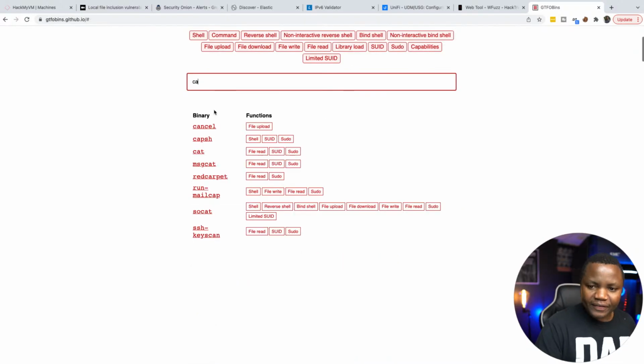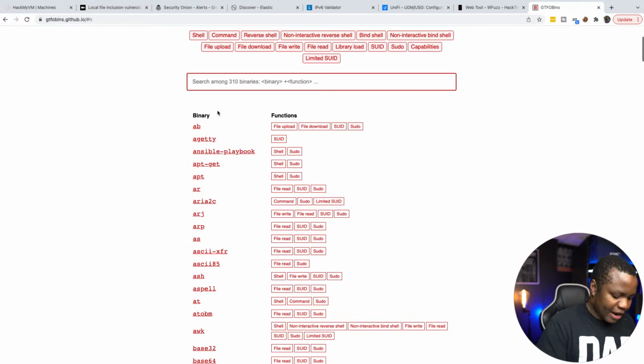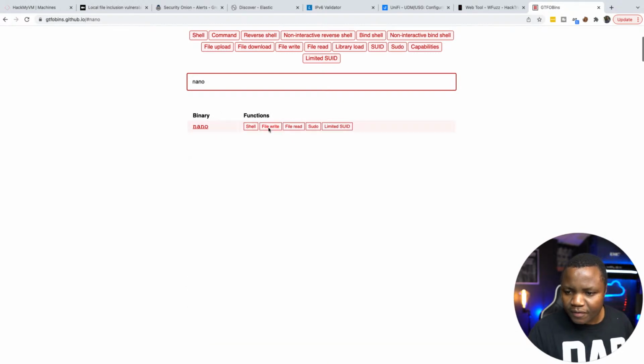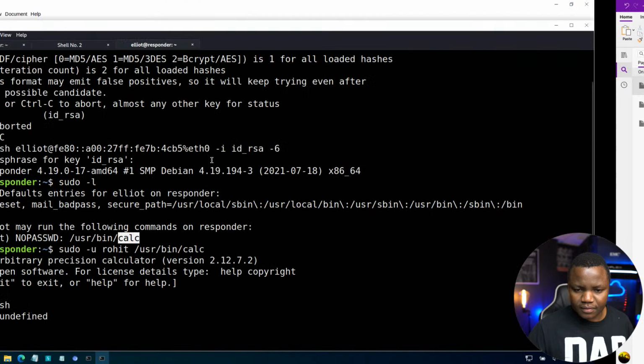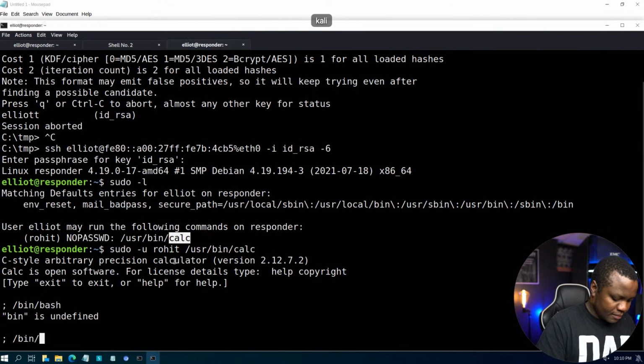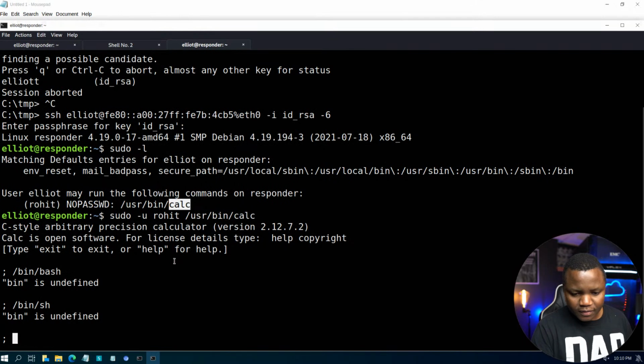No. But I think this looks like a nano. sudo. Bin sh? What is this one? Let me see. How do I exit out of that one? It doesn't like the bin bash either. What is this?